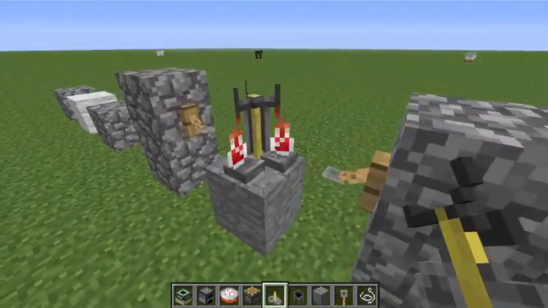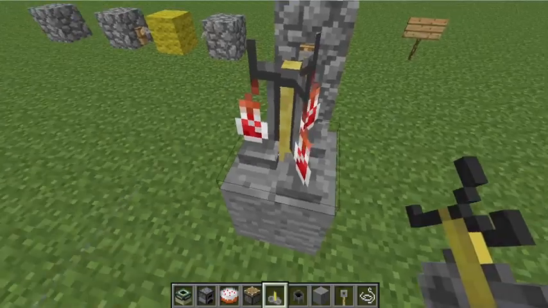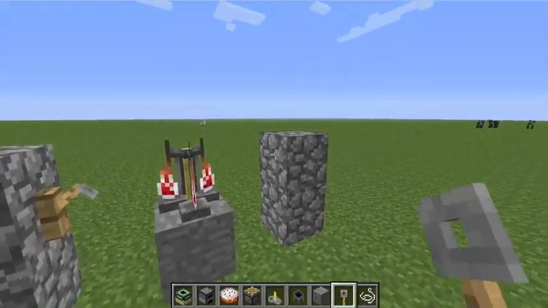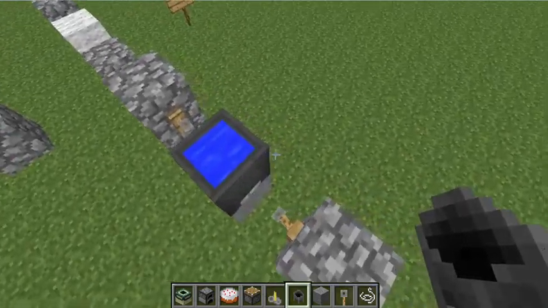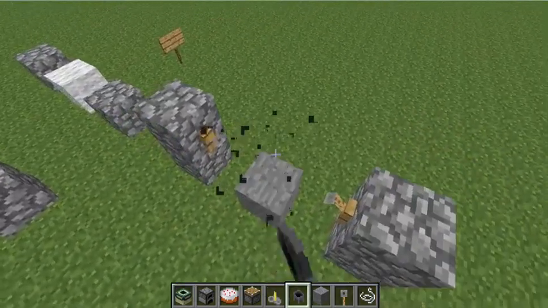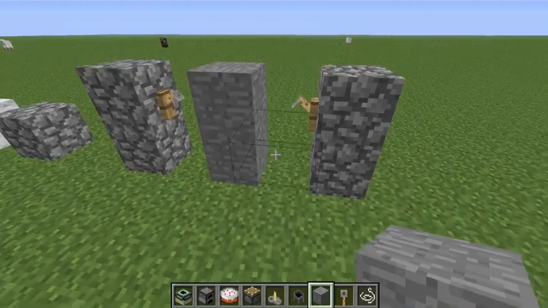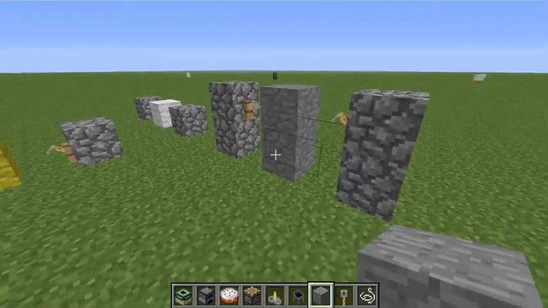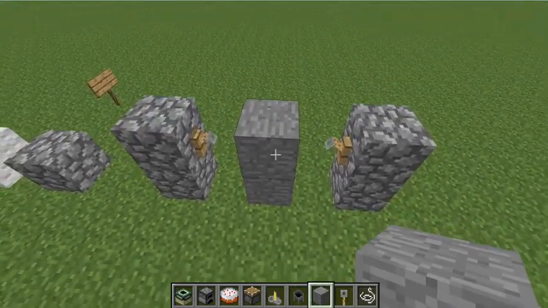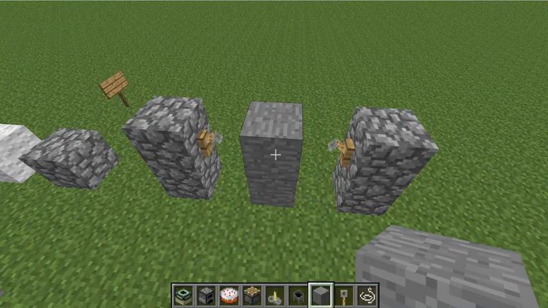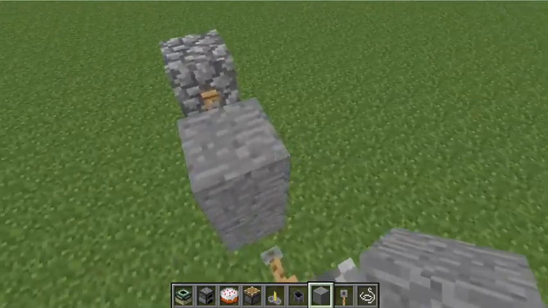Here's the brewing stand. It can change the number of bottles in the brewing stand, but the inventory will actually be empty. And I've also shown this, the cauldron. You can get it actually overflowed. So if you get a comparator output from this, it will be higher than normal. And I'm showing a lot of the cool blocks that visually change, but even if you put something as boring as stone, it looks like nothing changes, but this data value has in fact changed. So right now it has a data value of 6. And for stone, if you update it to 1.8, it will actually become one of the new types of stone. But even blocks that don't become something later on, you can obtain as any data value using this method.